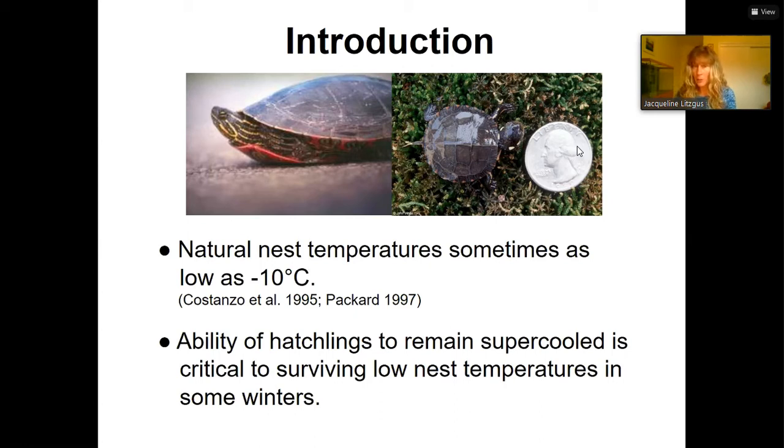And so from what I just told you, if the temperature gets to minus 10, the only way the painted turtles could survive inside that nest chamber is if they were using supercooling, right? They wouldn't be able to survive if they're frozen, because if they go below minus 4 while in a frozen state, they die. Okay, so if they're going to survive those kind of nest conditions at minus 10, they have to be in a supercooled state to do it. So again, survival of hatchlings under those kind of conditions means that they have to be supercooled, and they have to have some way to resist ice inoculating them and causing them to freeze.